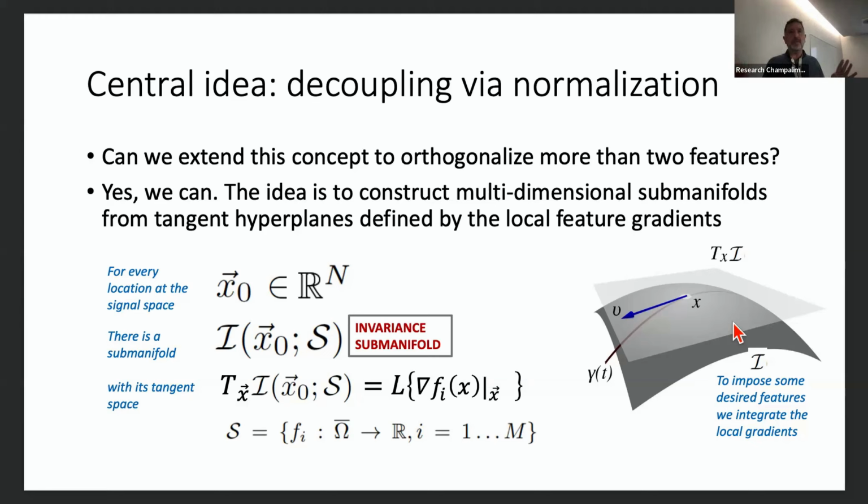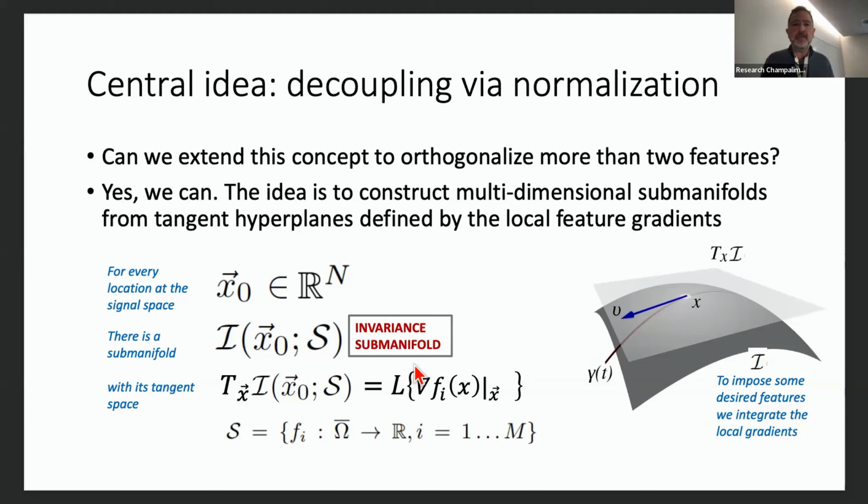Not always, of course. It depends. So locally, I'm advancing something that comes later on. There's a theorem from Frobenius telling you in which cases you have an integrable manifold from some vector fields. In this case, the vector fields are the gradients, right?